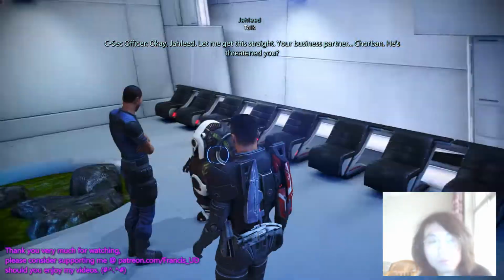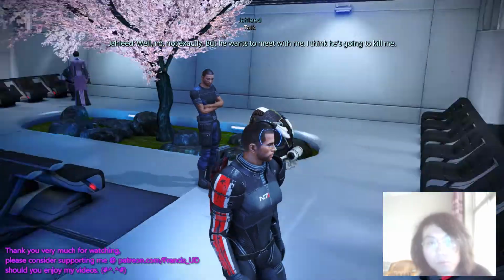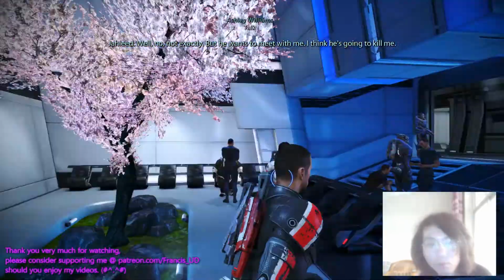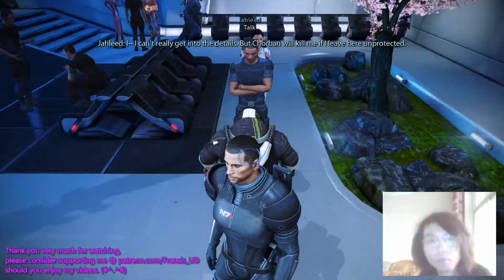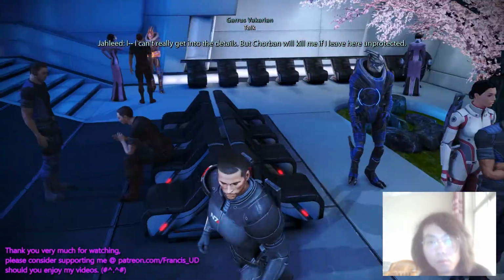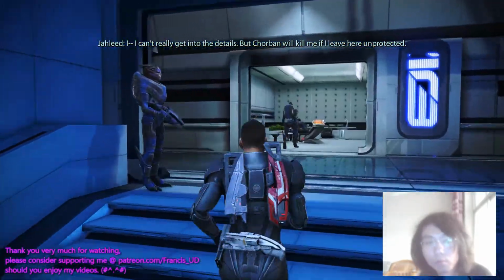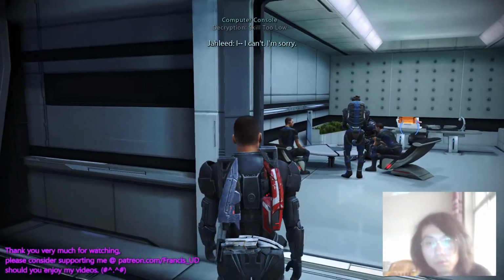Business partner, Shorben. He's threatened you? Well, no, not exactly. But he wants to meet with me. I think he's going to kill me. And why do you think that? I can't really get into the details. But Shorben will kill me if I leave here unprotected. Okay. I can't help you. Not unless you give me something more to go.